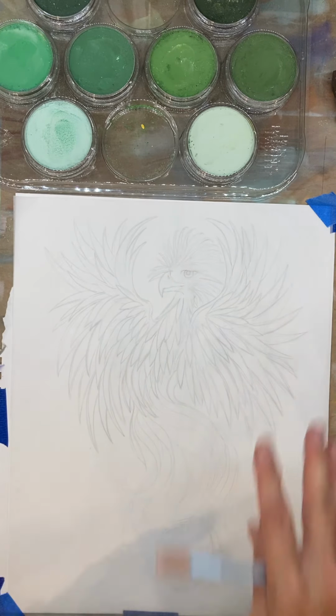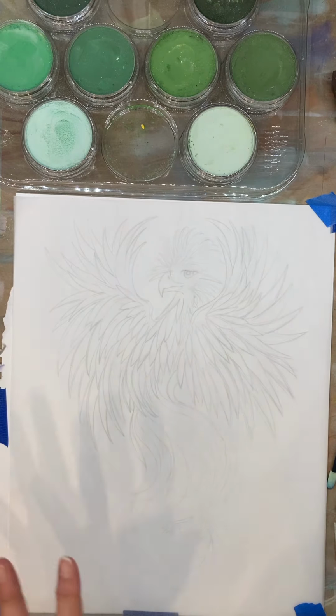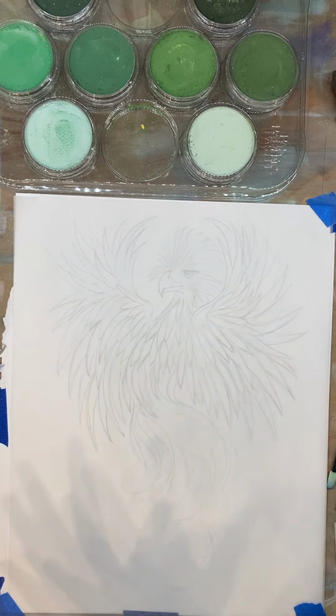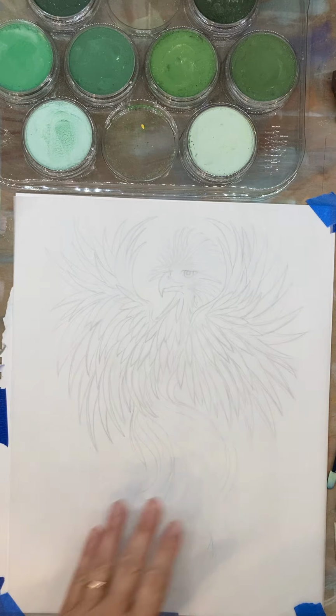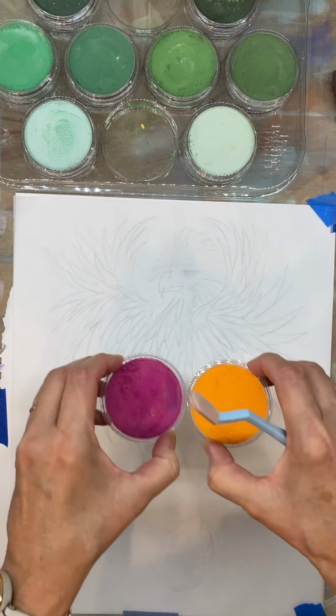So I'm just going to play around with some colors on this piece of tracing paper, and if I like what I'm doing, I can pin that up and kind of go by it as a gauge. A friend of mine, when I was discussing this with her, because we're both artists and so we'll bounce ideas off each other, said that the hottest flame is blue and even purple in the very center. So just to think in terms of oranges, yellows, reds is maybe not quite accurate. I love the idea of oranges and pinks together like this.